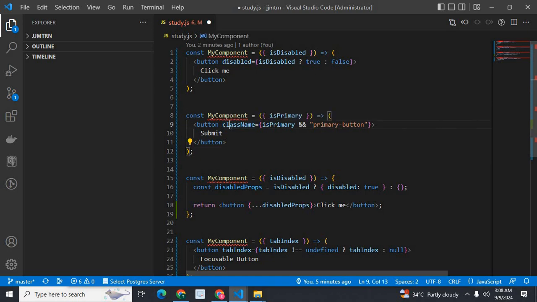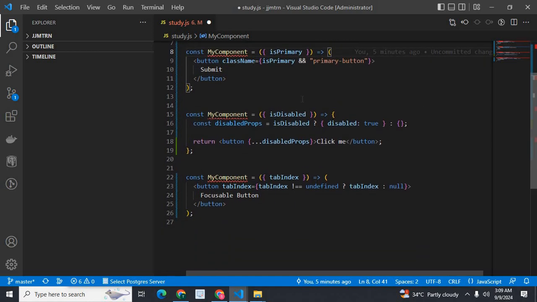Otherwise, this className attribute is not active on this button element. If isPrimary is a truthy value, then this will be assigned to this className. So this is with logical AND operator. Here also we conditionally add or remove attribute from an element in React.